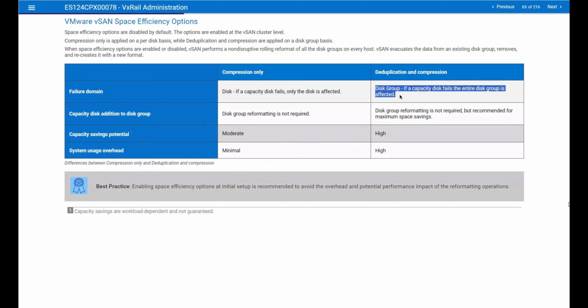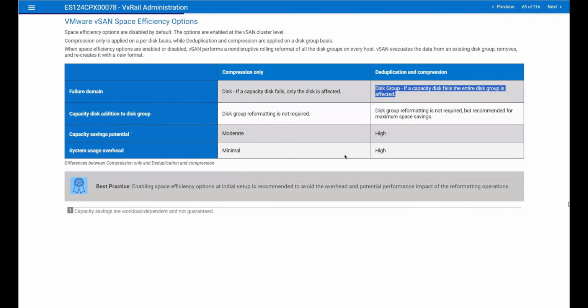This means that if one of the capacity drives fails in an environment where deduplication is enabled, you're going to break the metadata within the disk group. In other terms, losing one capacity drive, when deduplication is enabled, means the entire disk group is gone. It's equivalent to losing a cache. This is one thing that you need to consider before enabling deduplication.